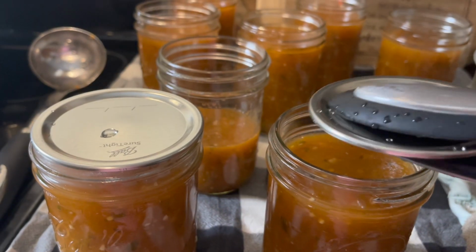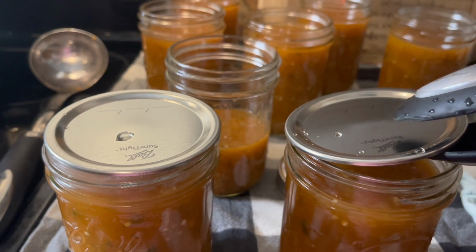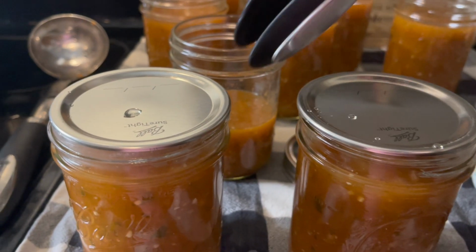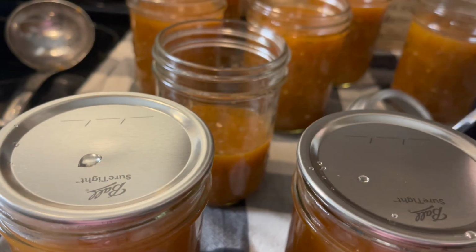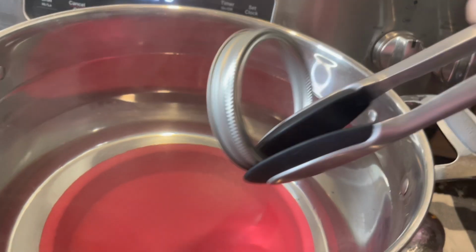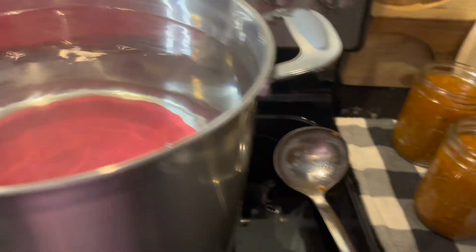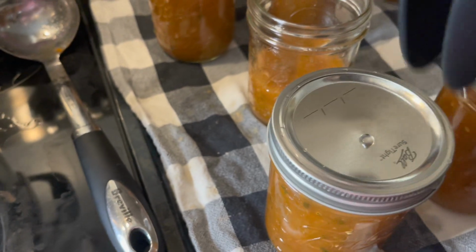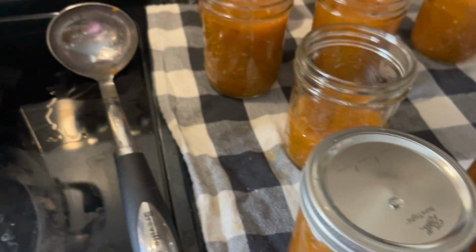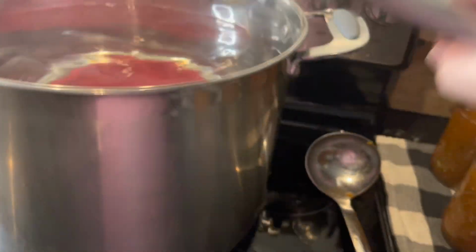I always dip my lids and rings into that boiling water and just kind of put them on there with my tongs just to give them that little bit of extra sterilization. It's not necessary. It's just something I like to do. It's just that little second level of protection that I feel good about. So after I do this, I am going to finger tight them on. You don't have to really put them on super, super tight, just a nice firm tightness.